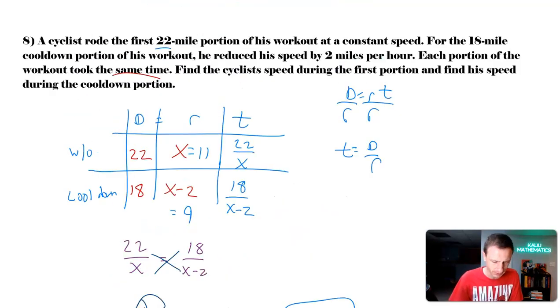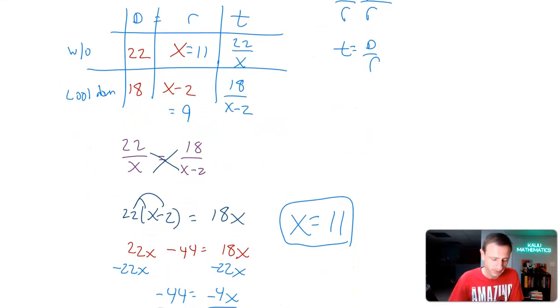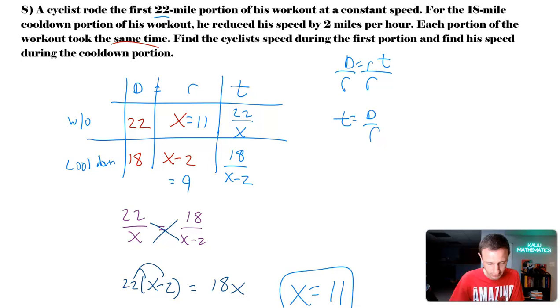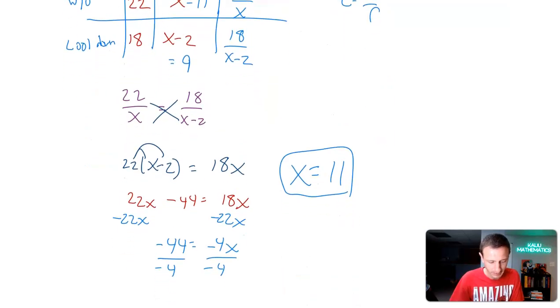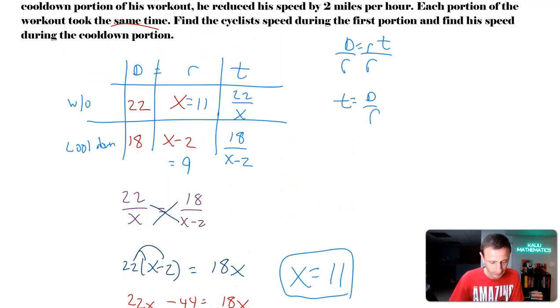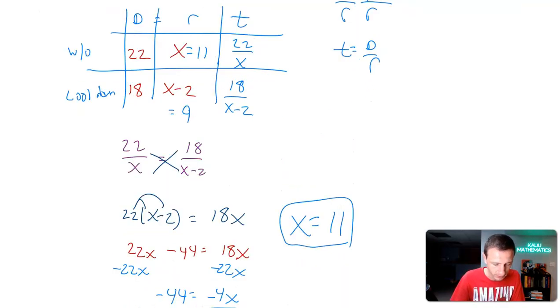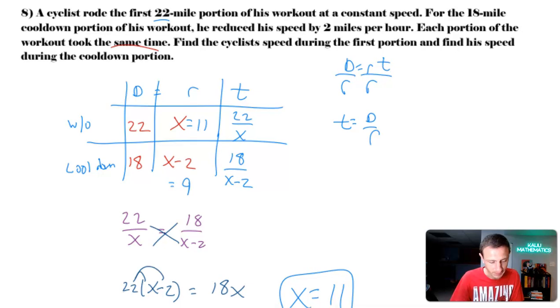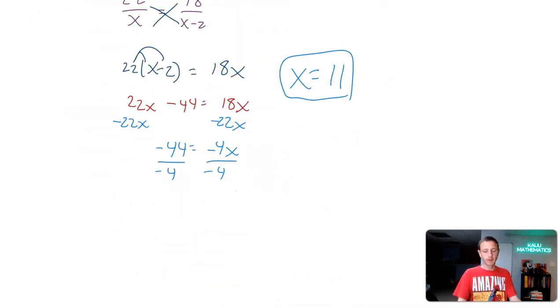So not very fast for cycling. That's not working super hard, I don't think. It's a nice long ride though, so maybe it's just because it's a long ride. 22 miles, 18 miles. Yeah, that's a pretty long ride, so it's probably hard to maintain a pretty fast speed going for that distance. But good workout though. Good problem. Good lesson.